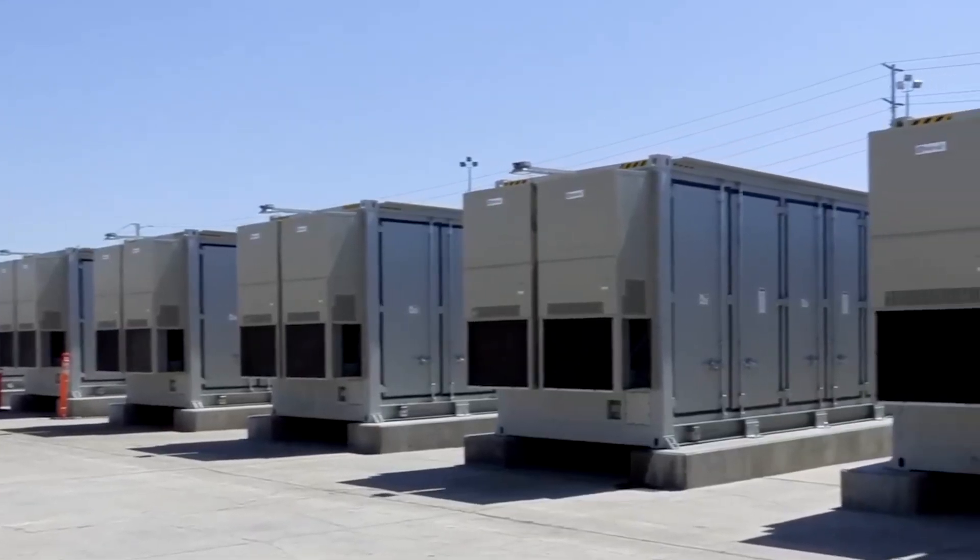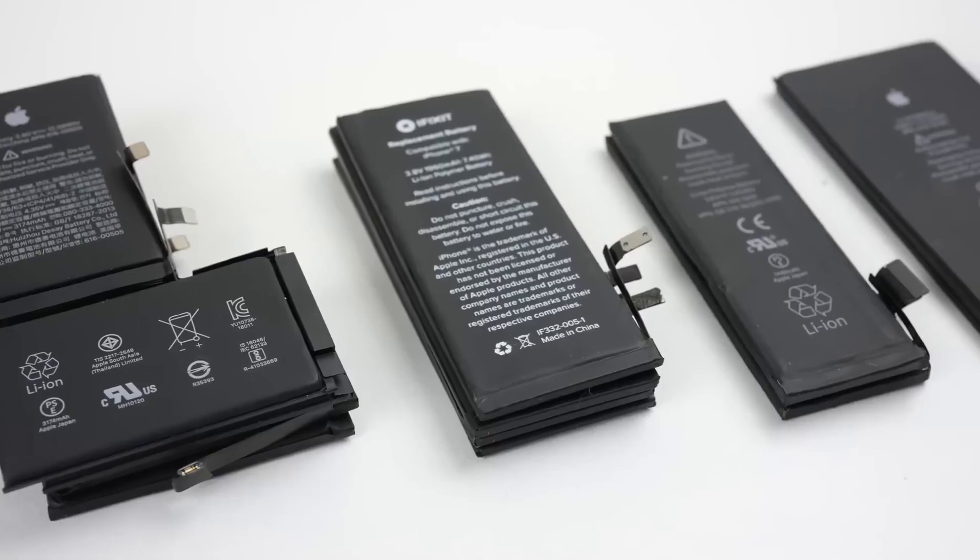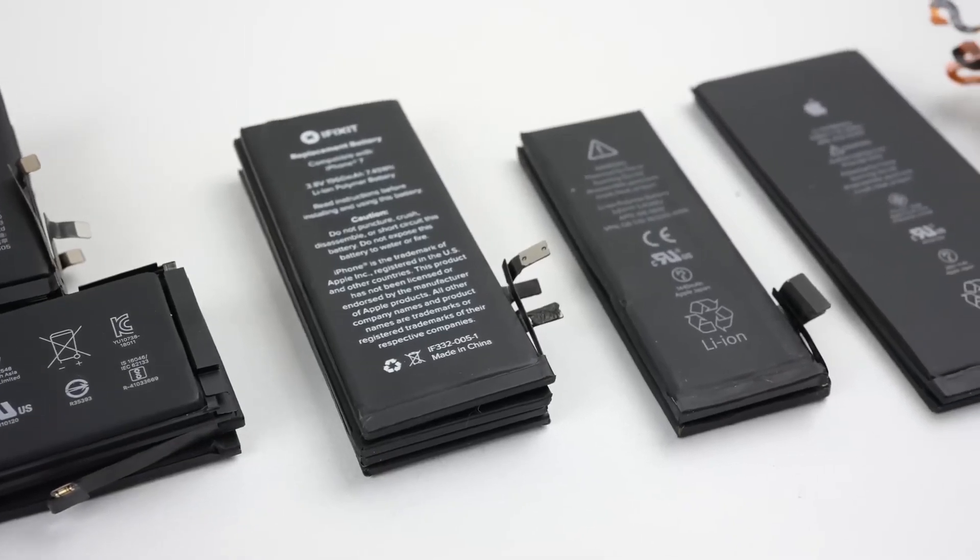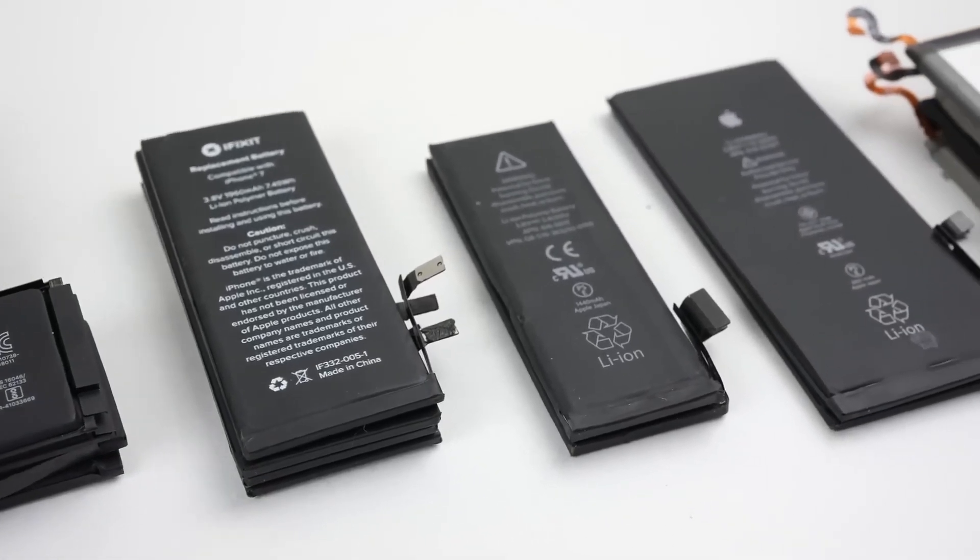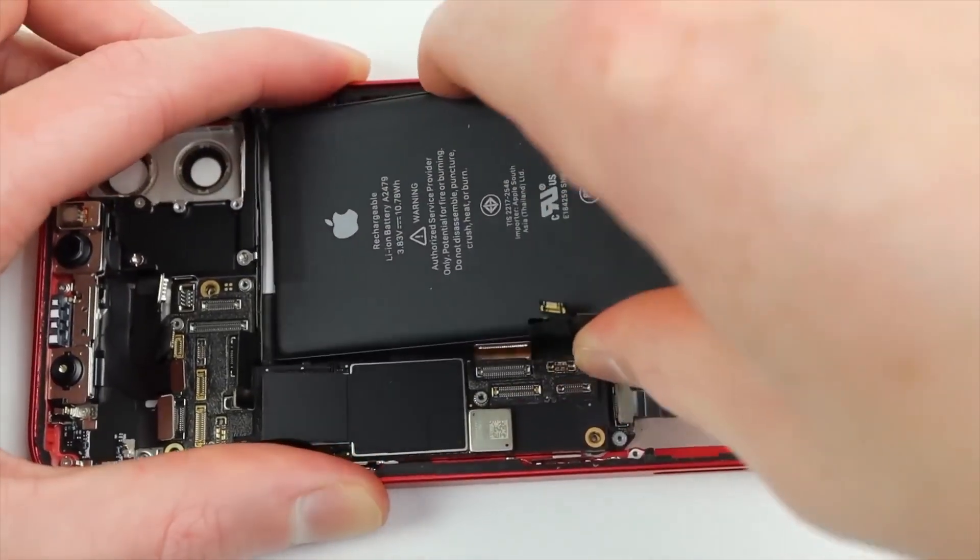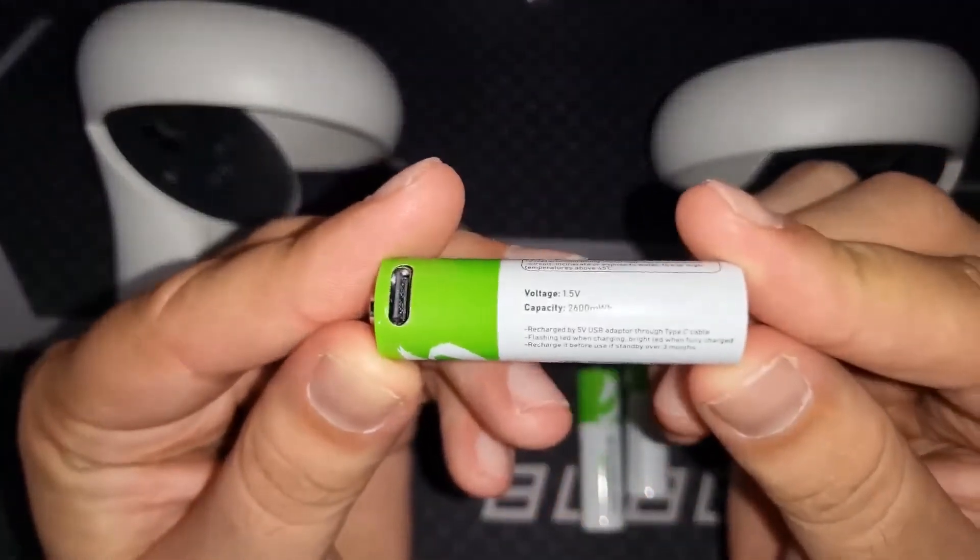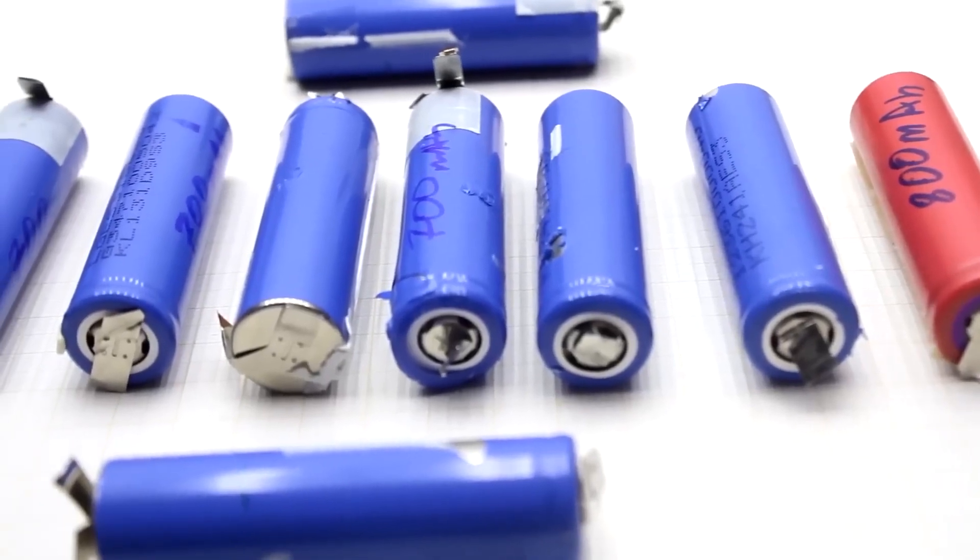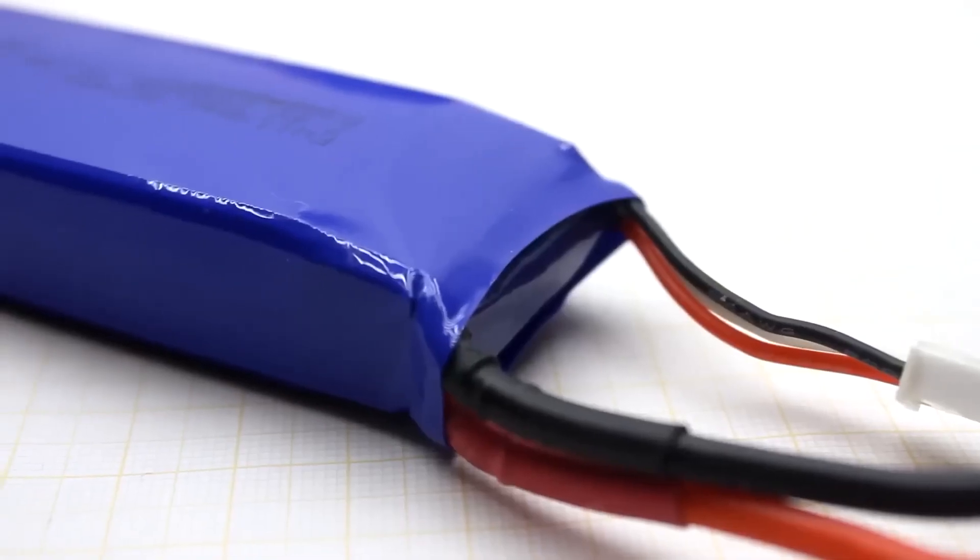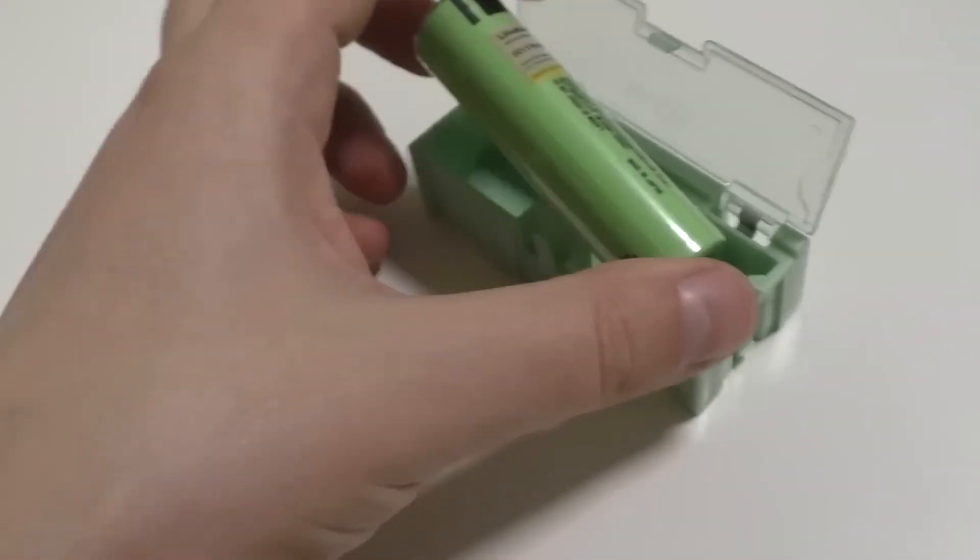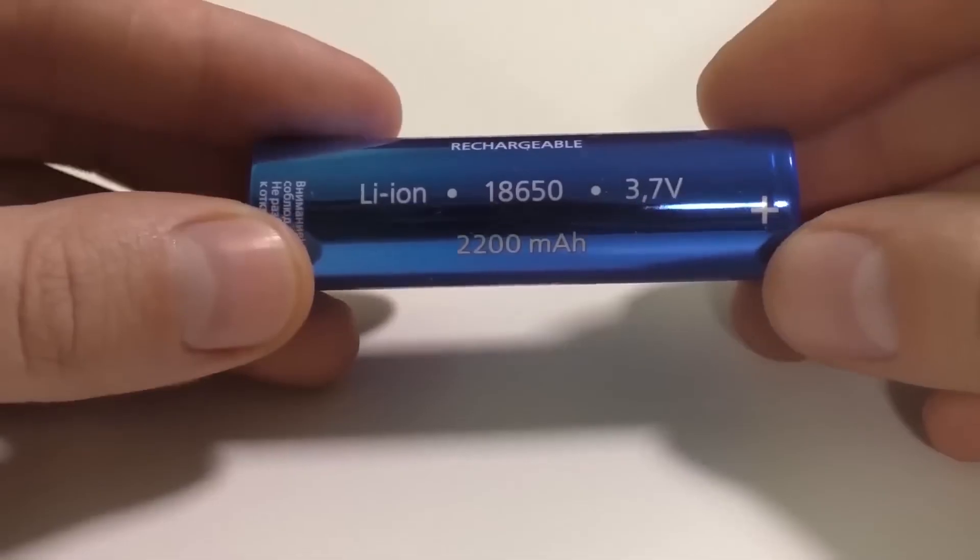The picture becomes particularly bleak when you consider that the characteristics of lithium-ion batteries degrade quite rapidly with use. So we should add another criterion to our list: we need longer-lasting batteries. And the saddest part is that while improving one of the battery's characteristics, we must ensure we don't lose out, or at least don't lose too much, on the others.